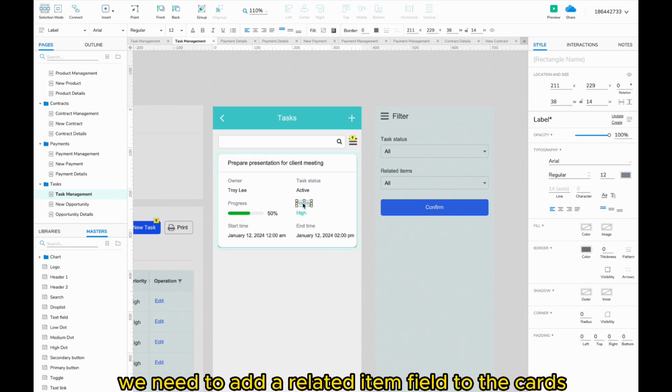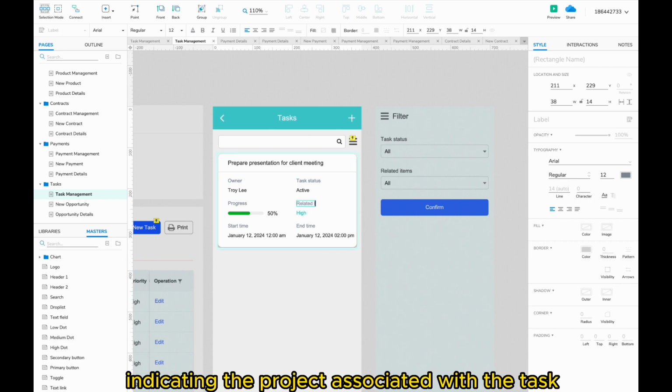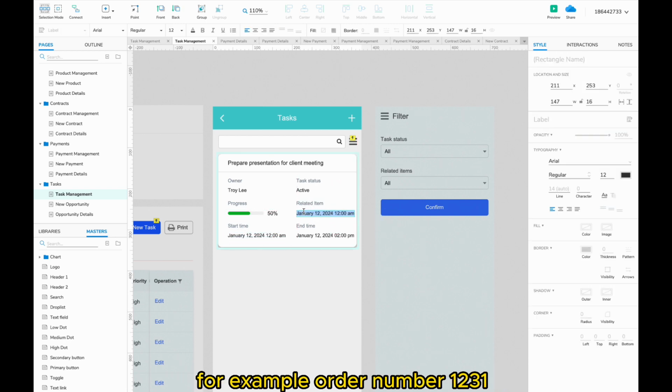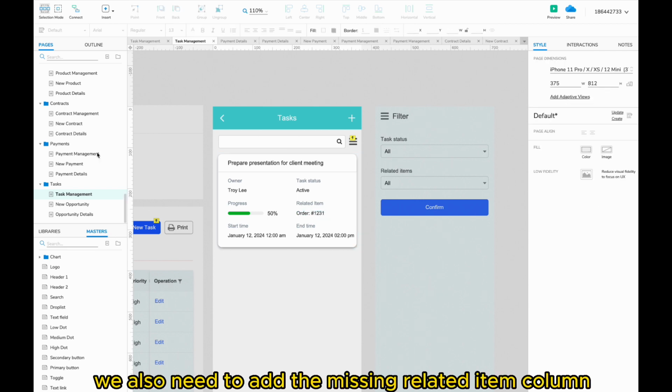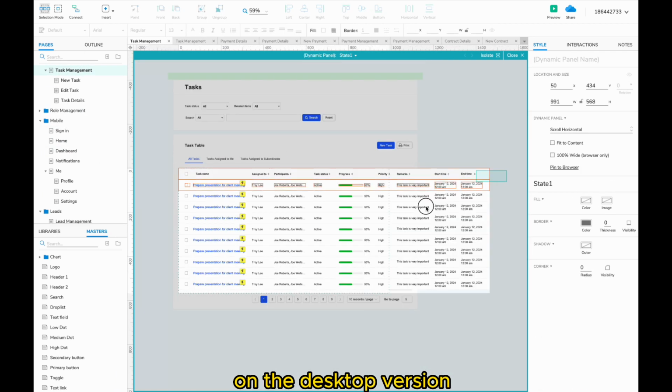Here, we need to add a related item field to the cards, indicating the project associated with the task, for example, order number 1231. We also need to add the missing related item column on the desktop version.